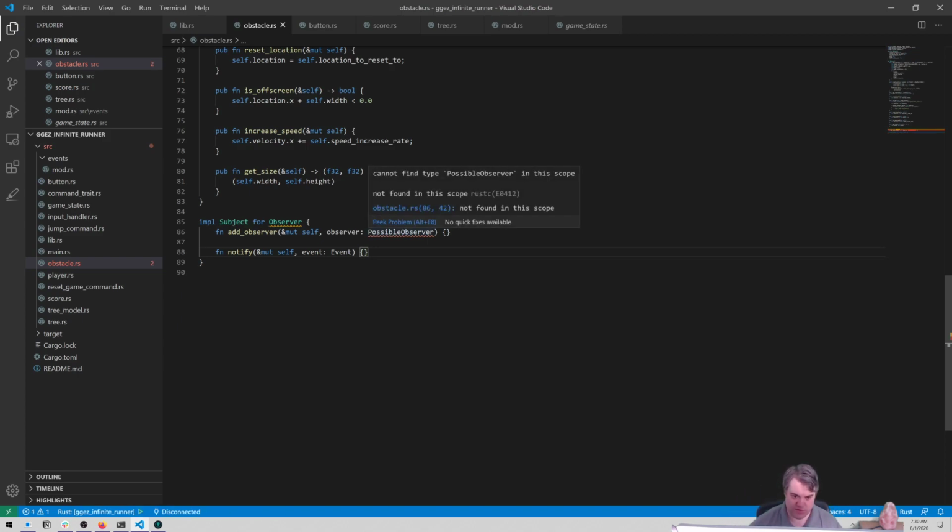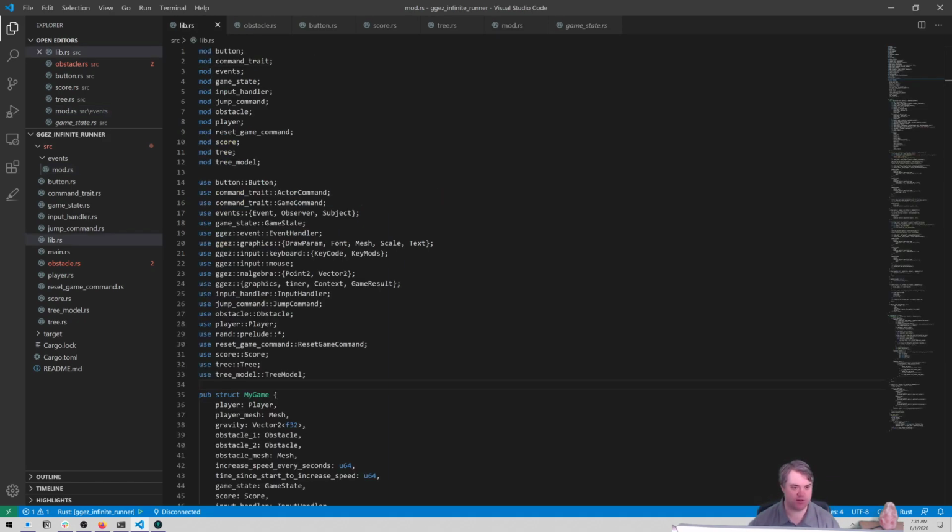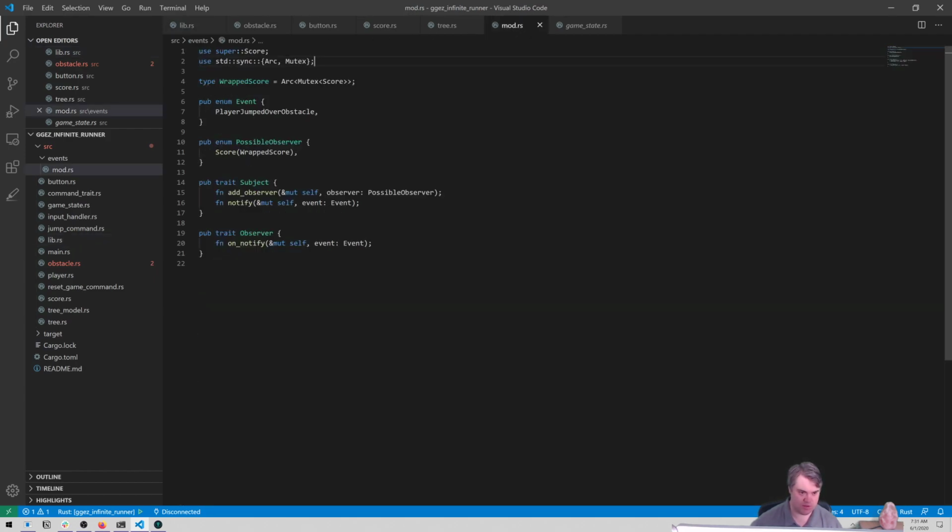Ooh, PossibleObserver. Can't find PossibleObserver in this scope. Right, I had the Event, the Observer. Oh, so I don't think I need the Observer trait. I need the PossibleObserver. This PossibleObserver is a WrappedScore. Actually, I don't. No, okay, we do need this for the future other things.